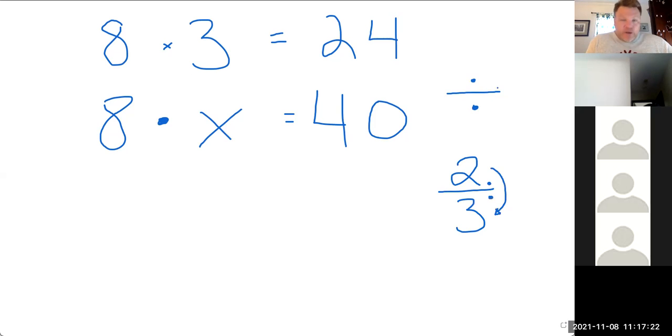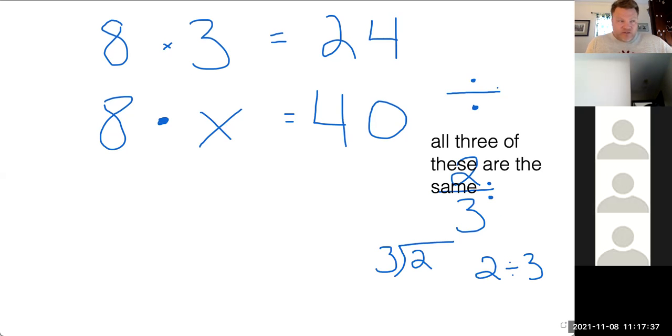This is how we can look at fractions. 2 divided by 3, if you type that into your calculator, you will turn that fraction into a decimal. If we had to do it by hand, that's the number we kick out. So all these things are the same: 2/3, 2 divided by 3, or 3 divided into 2. And the place we want to really feel at home with that is in a fraction. But that's not really our problem right now. What we're dealing with is that division and fractions are the same thing.